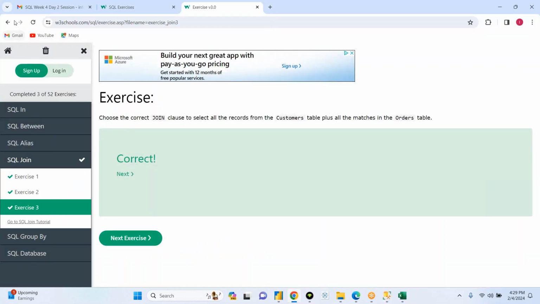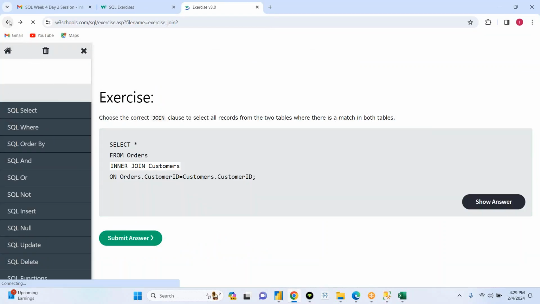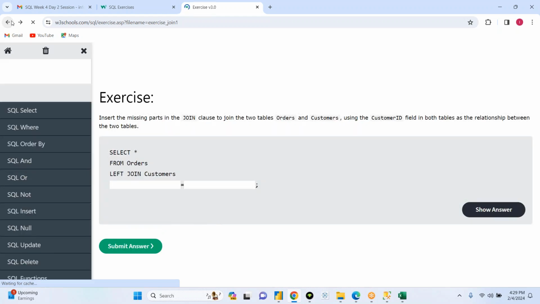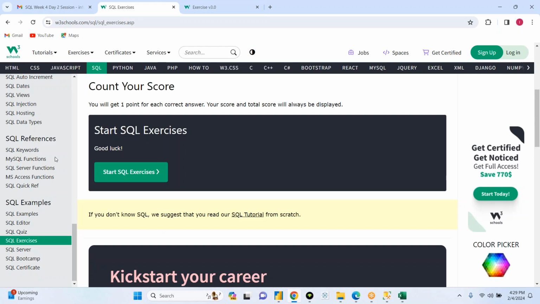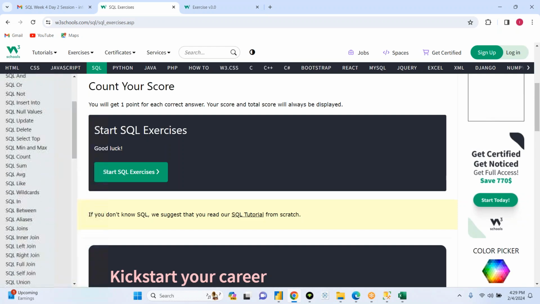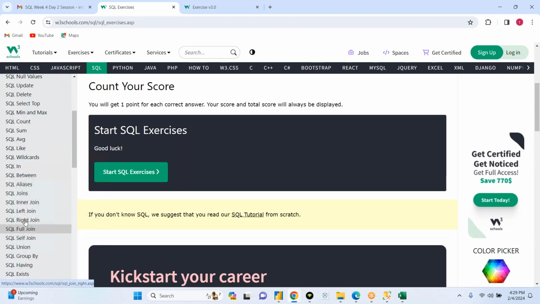If I go to that W3 schools, I just want us to visit the definition for a left join. And you see that same logic. Sorry, we did left join. Let's do right join.